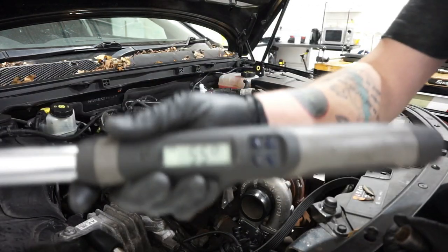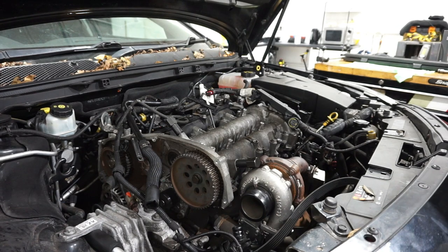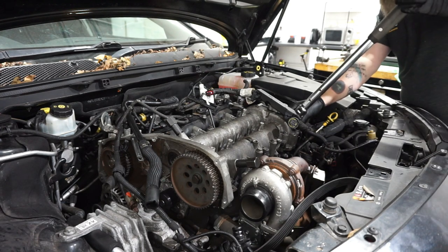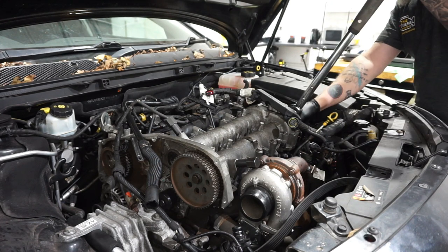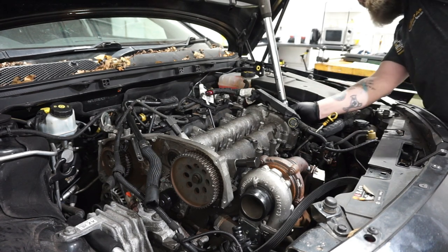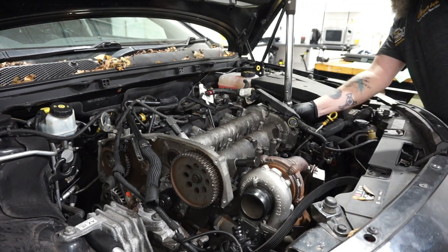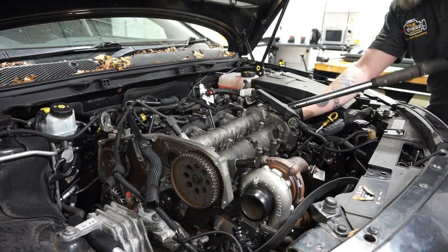The angle there, you can see that, 55 degrees. Again, the wrench will measure this for us. It's a digital wrench, so it'll measure the angle and it will beep and vibrate when I hit it. Bloody tight, I'll tell you.